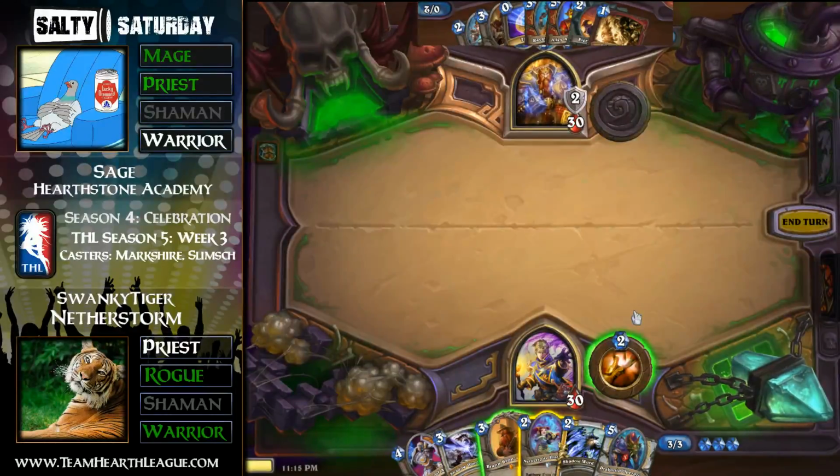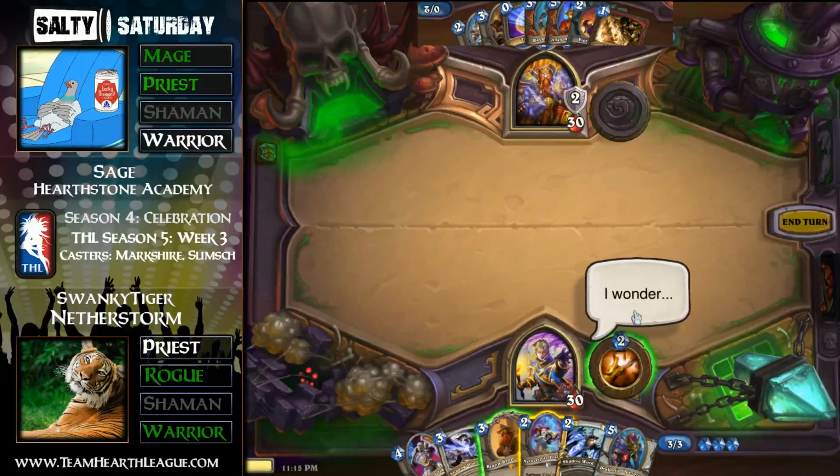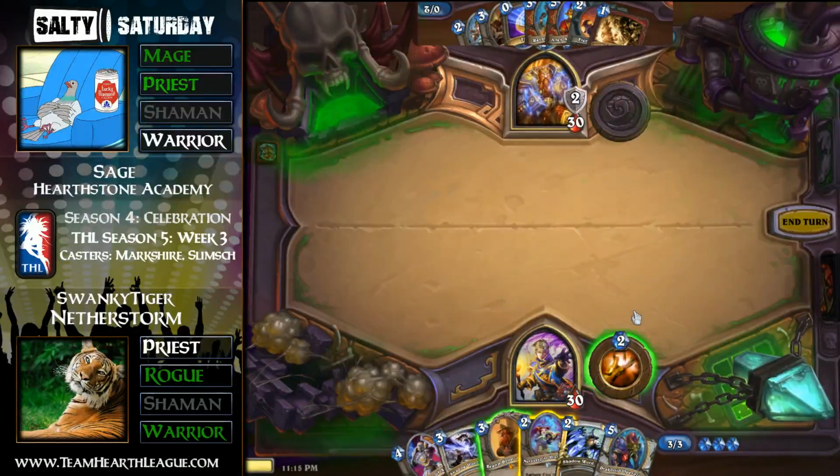Right. Yeah, the armor up makes sense too, obviously, with the shield slam. There used to be a time where you just tempo War Axe, but not anymore. No, I mean, Ooze is so common in Dragon Priest now. Yeah, I see it in almost every list, at least as a one-up.